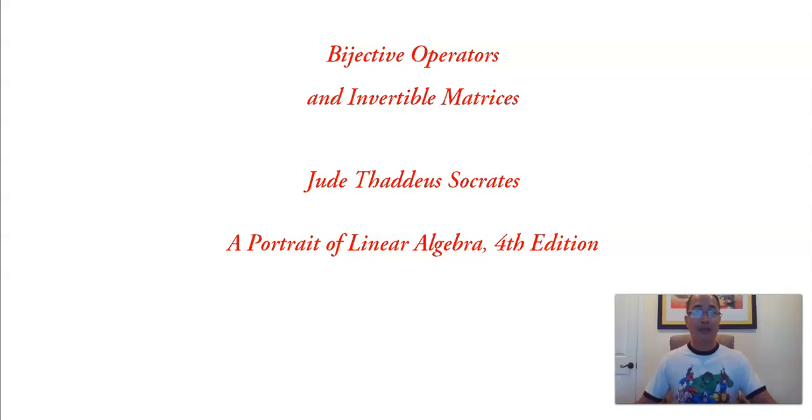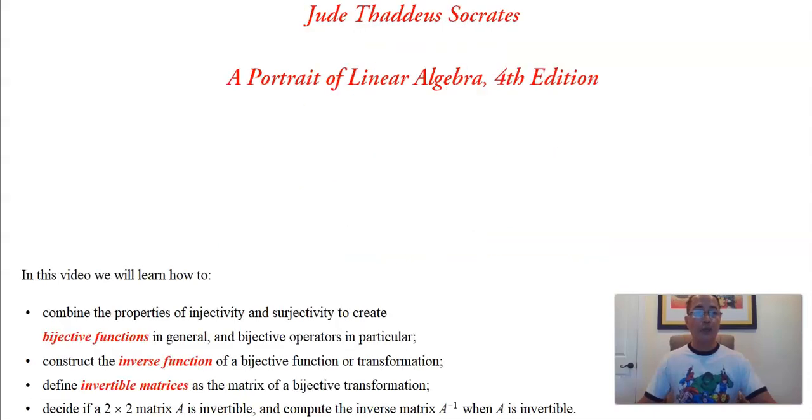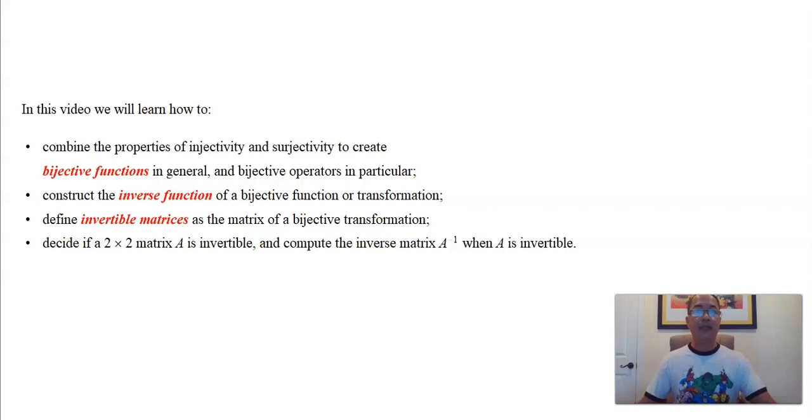Today's video is about bijective operators and the inverse of an invertible matrix. In our last video, we talked about injective and surjective linear transformations. So we're going to combine those two properties, and we will generalize it actually to any function on two sets. We will combine the properties of injectivity and surjectivity to create what are called bijective functions. And we will, of course, focus on bijective operators when it comes to linear algebra.